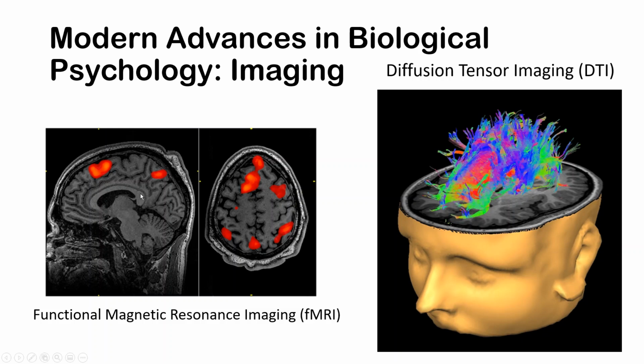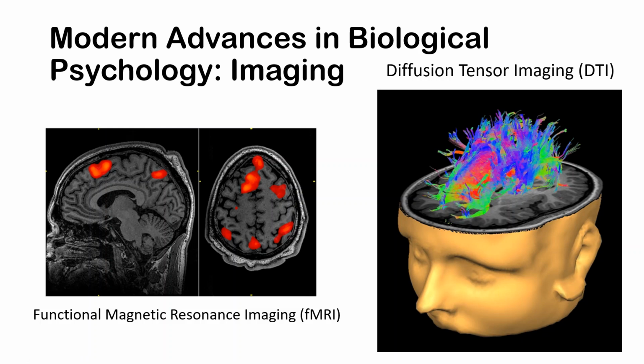This imaging technique takes a very detailed picture of the brain, and by examining changes in blood flow can identify those regions of the brain that are more energy expensive. Therefore, those areas of the brain are active during particular behaviors. So we can use the fMRI in order to understand which areas of the brain are active during particular behaviors.